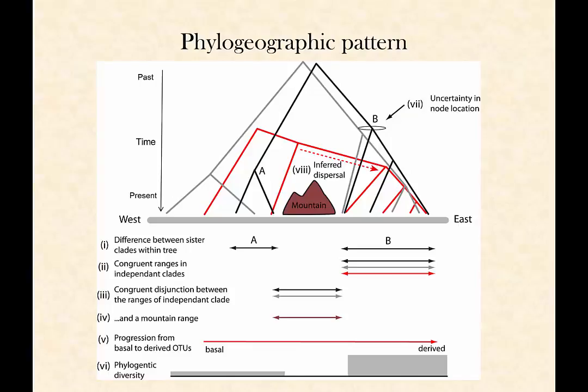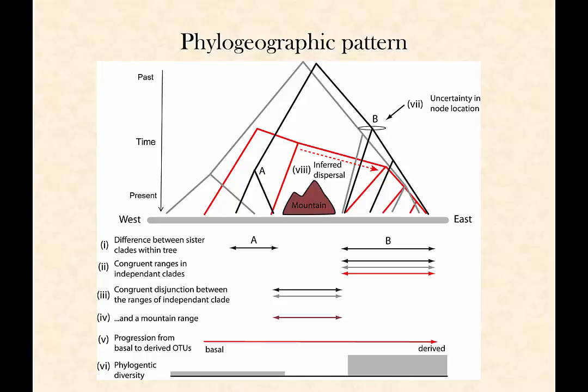This is a good place to stop after this one. So this is, again, a schematic diagram to show the sort of situation. Here are our evolutionary trees, here's geography squished down to one dimension. So these are the kinds of questions that we need to ask to answer the big question. We're looking for differences within a tree as to big divisions. So we find one group of species over one side of the mountain, one group of species over the other side. So we're looking for that sort of pattern.